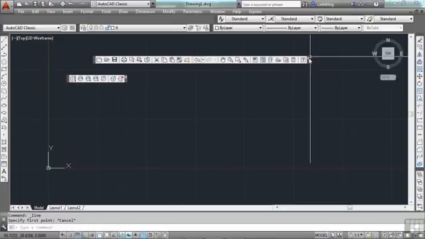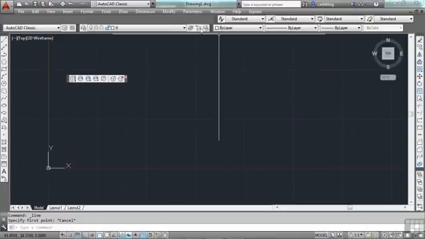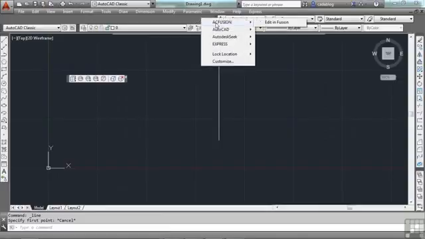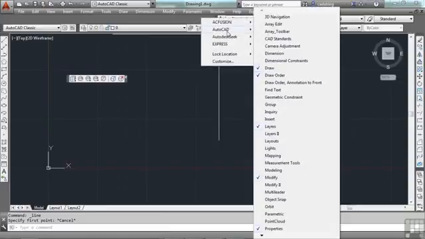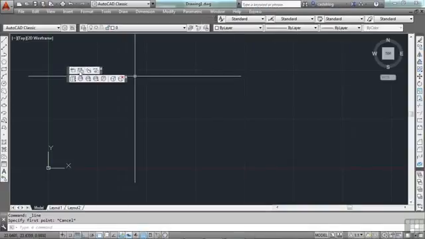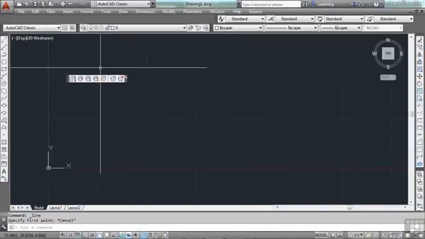You can close them by clicking on the X. If you right-click anywhere on the toolbars, you can get to different toolbar groups. These are all the toolbars that you can turn on. The ones with the check marks on them are the ones that are on right now. Just find the one you want, and it will come on. Here it is. You can turn it off again.